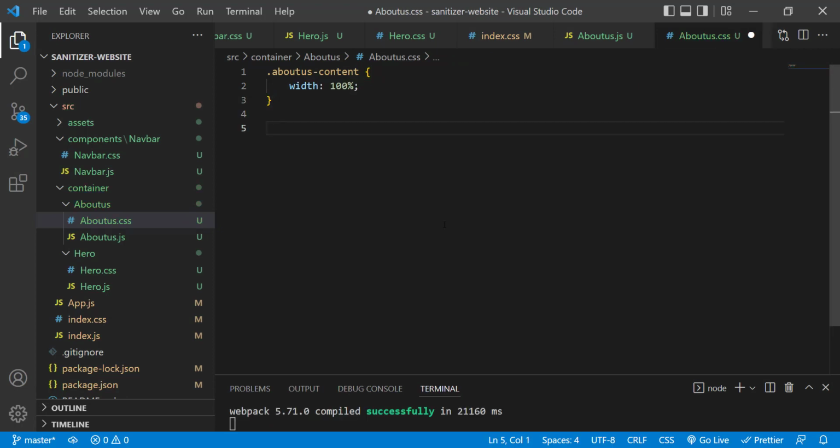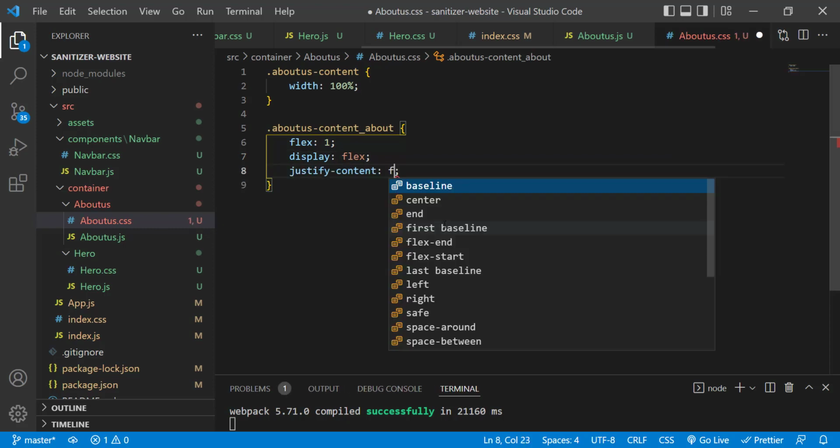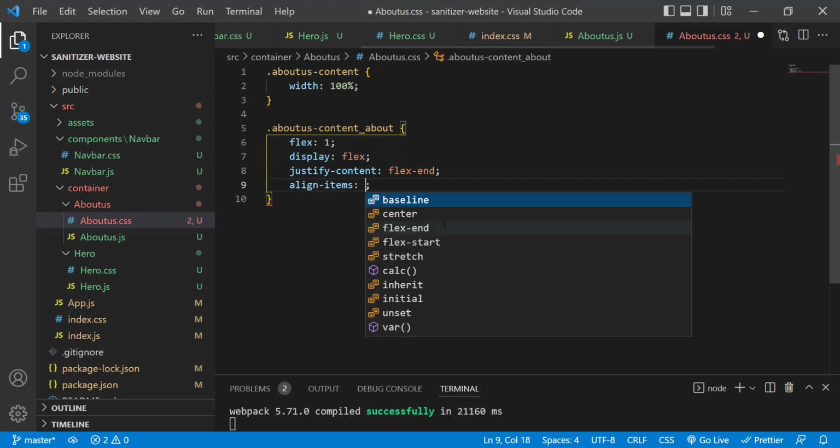Below that I am going to create another rule. Let's say aboutus-content_about. Let's say flex 1. Give it a display flex. Let's say justify-content flex-end. Align-items flex-end.